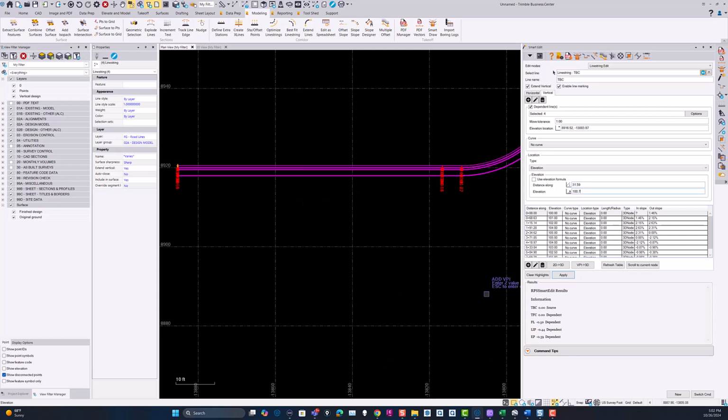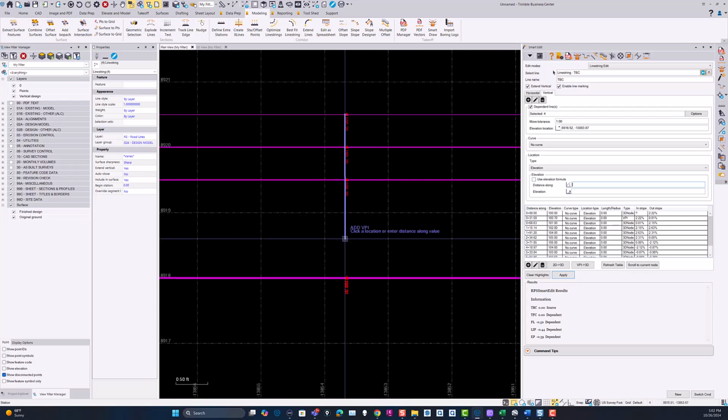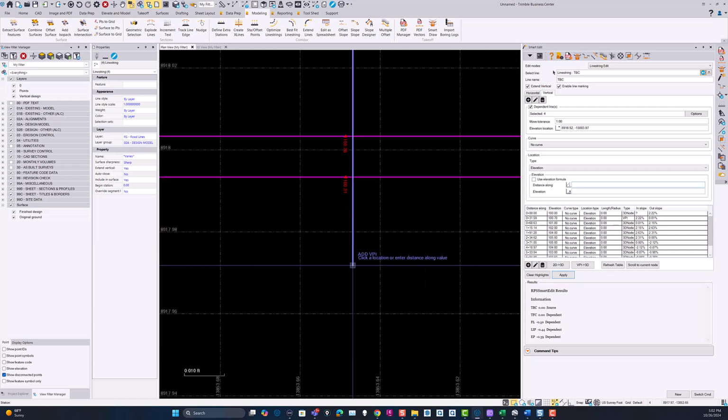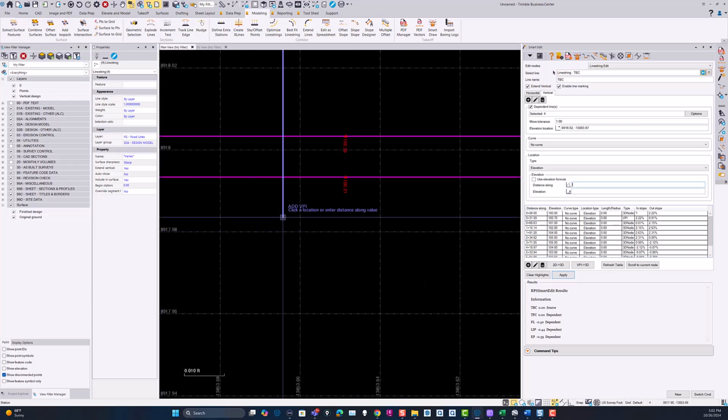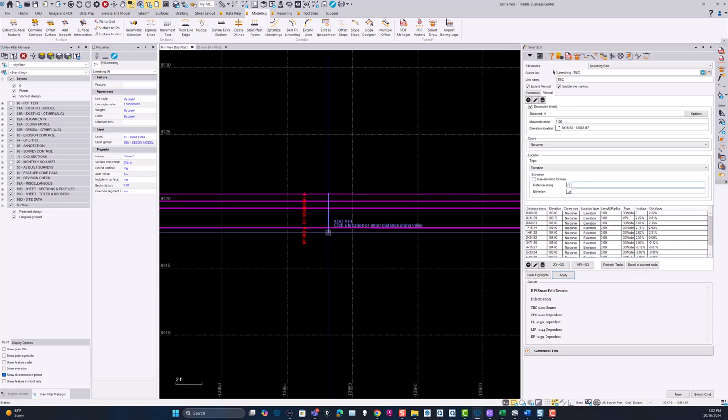Now down in this window here it tells me what all the offsets were and the elevation differences were of each of the dependent lines. So when I make a point here with this elevation, I press the enter key, you'll see that it adds elevations on all of these lines, and these elevation deltas are the same elevation deltas as per the original location where I told it to calculate the elevation. So the geometry between these should now be the same.